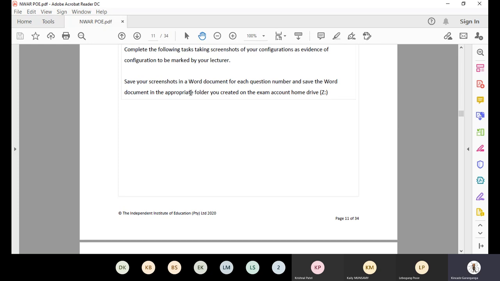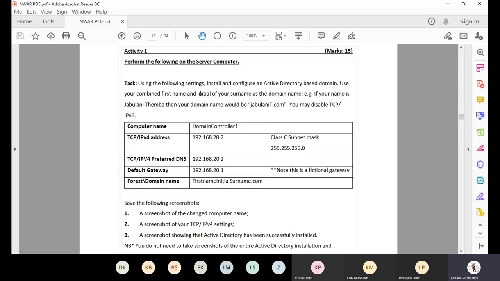So ultimately, like I said before, if you look through that document, the first section is looking at what is happening as far as you naming your domain accordingly. So if you look at the first task, obviously we'll look at this in our subsequent sessions, but I want you to also do some research on your part as well. How are you going to be incorporating this? We've already seen, I think in one of our sessions, I've already shown how you manually incorporate an IP address as far as your computer system is concerned. It's the same thing that you do for your server. And ultimately, you'll need to incorporate the right domain there. So ultimately, your domain will have your first name, initial, and surname.com. That's the domain that you're creating.